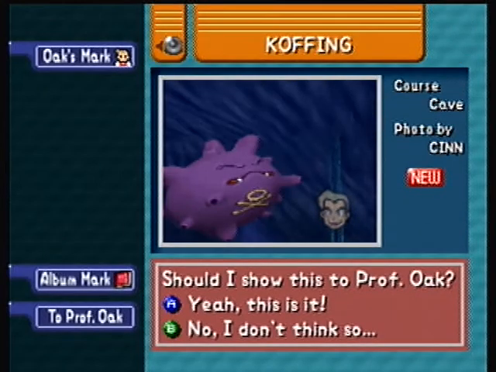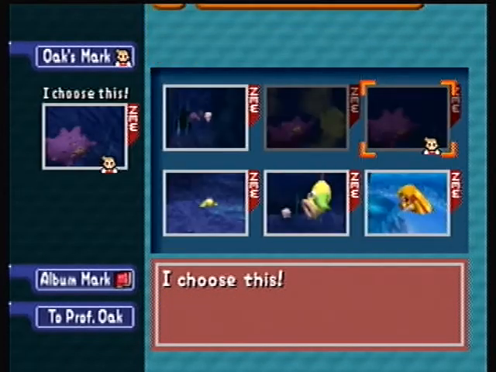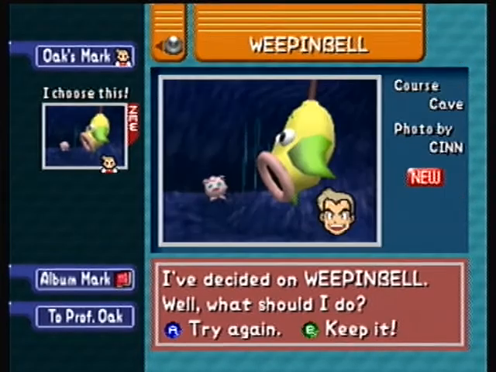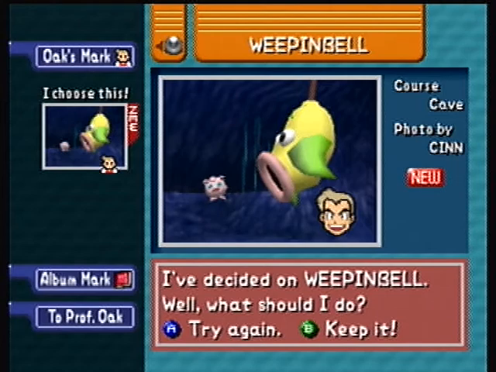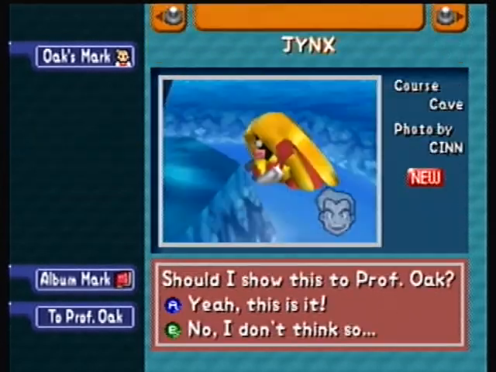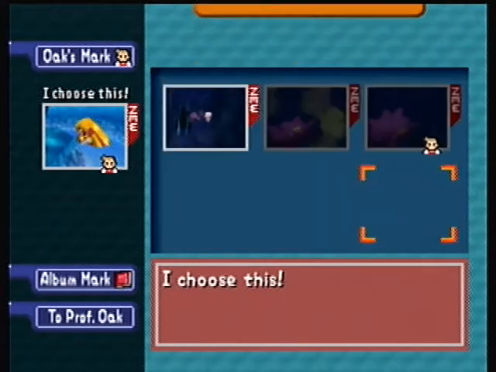Coughing! Coughing's probably my favorite Pokemon in the anime. I think he's just so hilarious. Hey! I like how the Jigglypuff is over there just in the background. It's almost like it's Jigglypuff's own little personal photo bomb. I think that's pretty funny.